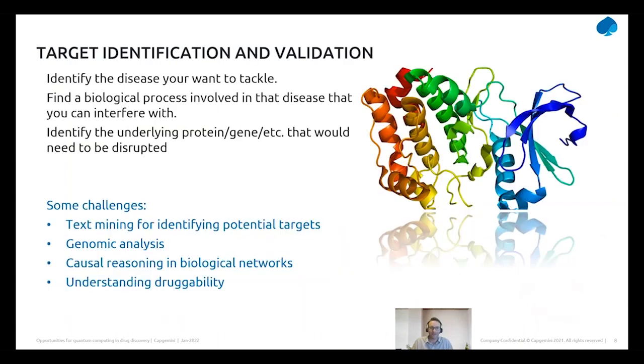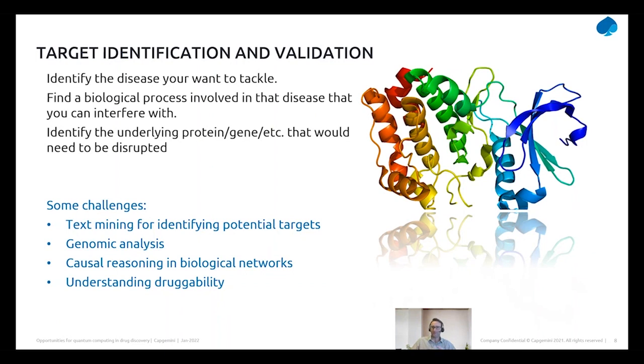So let's begin with target identification and validation. This is all about understanding the biological processes involved, and ultimately which things you can actually interfere with, by bringing in a foreign therapeutic into the body to interact with. So the sorts of challenges which are involved here are everything from text mining to identify targets from extensive literature, right through to looking at genomic analysis, which is becoming increasingly relevant as people seek to make genetic links with diseases and use that as a way to identify targets, and particularly with a view of personalized medicine.